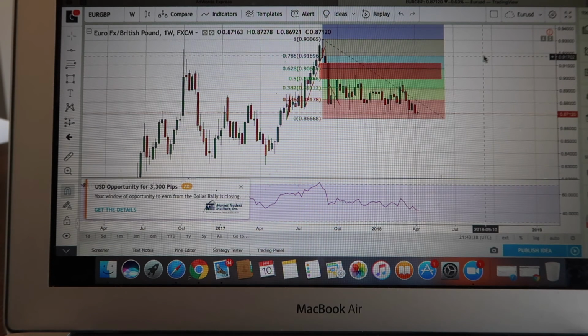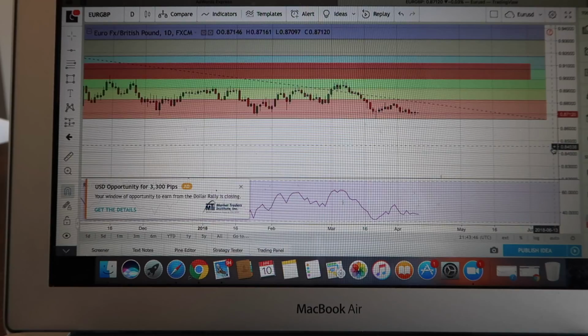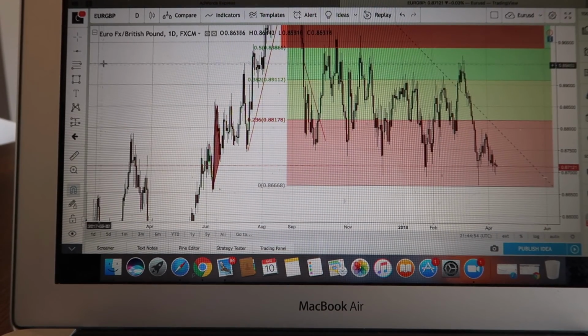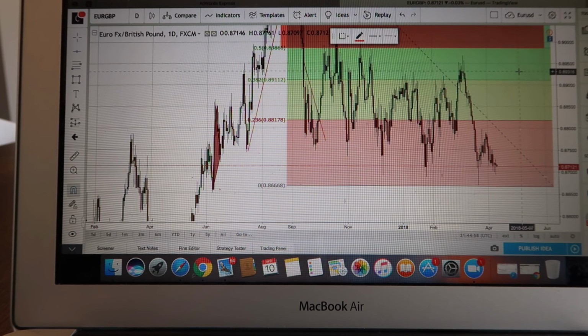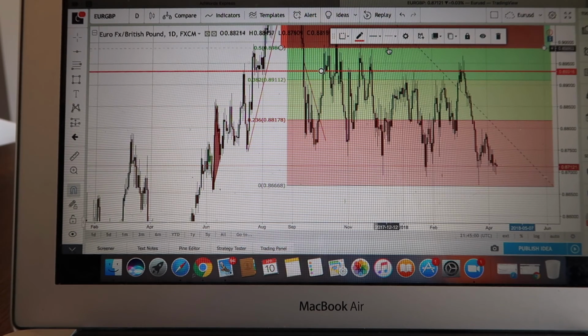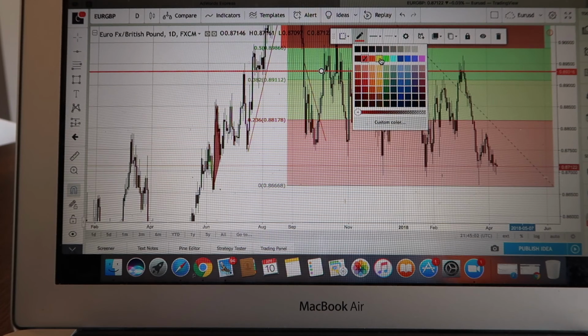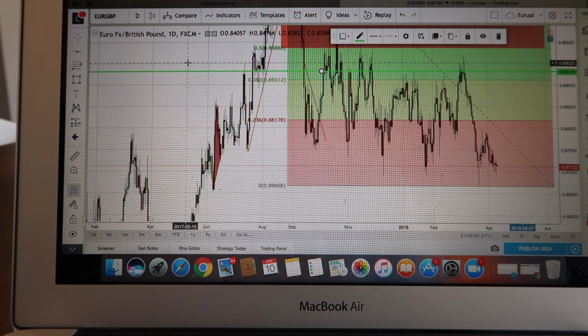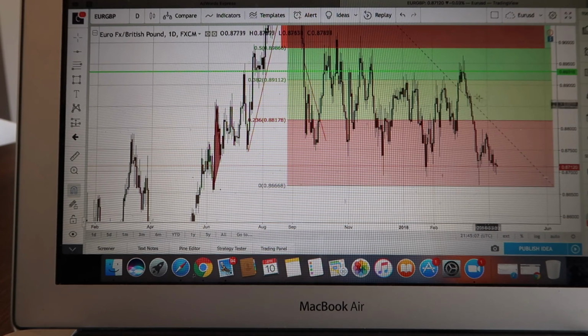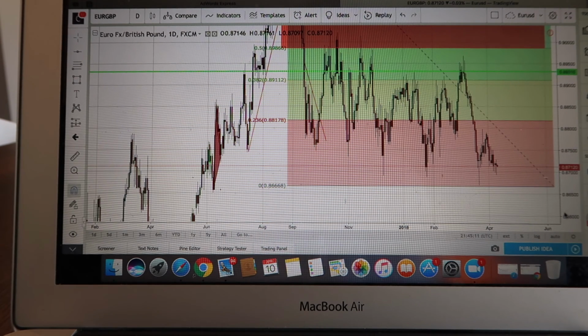So I'm gonna give you guys an update in a couple of days. I'm gonna post another video going over this chart, what happened, but I'm actually gonna leave it on the time frame so you guys can get a good look. All right, we're gonna look back at the daily time frame, and what I'm actually gonna do is put a horizontal line right at here. So that is where I think the market is gonna go. So we're gonna hold this trade throughout the week. I am buying the currency pair Euro GBP. I did my analysis. This is what I think is gonna happen, and we'll leave it at that.